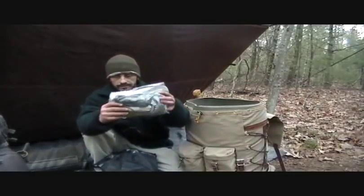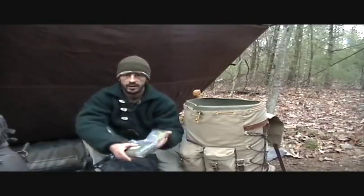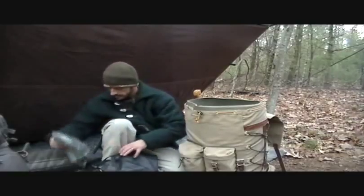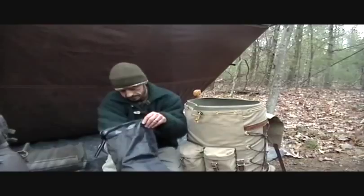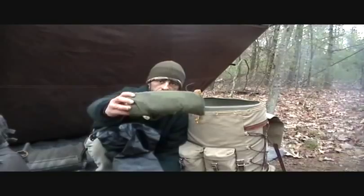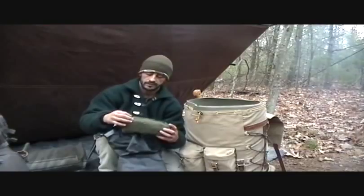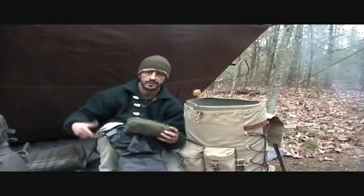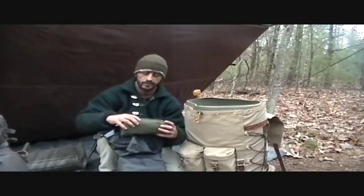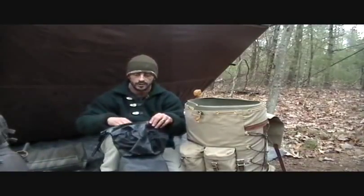This is my cordage bag. I got a 300-foot hank of paracord and probably 100 feet of duct tape. I took it off the roll and rolled it flat. That larger first aid kit I was talking to you about. It's got a little bit more in it. It's got some self-adhesive wrap, it's like an Ace bandage that sticks to itself, so you don't need the little metal clips and stuff. I do have a tourniquet in here. A lot more gauze than I do in the smaller kit.